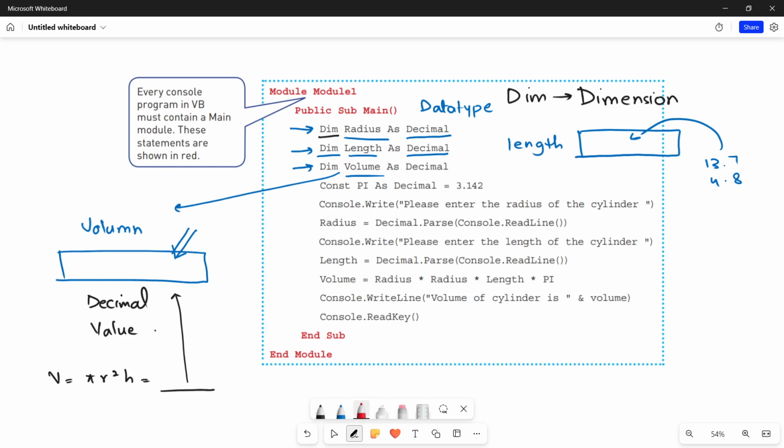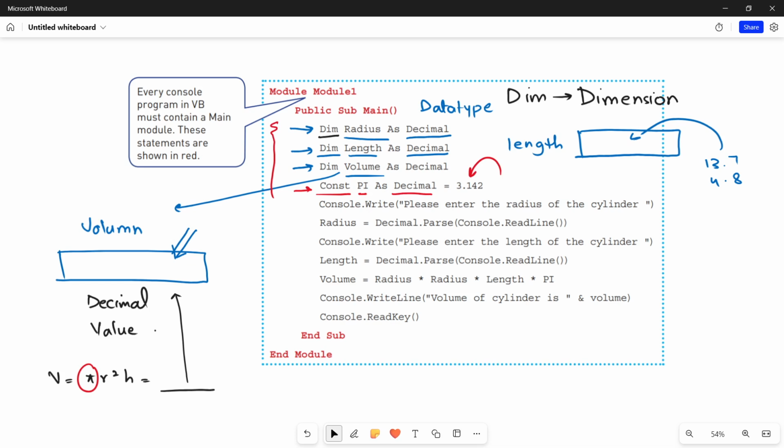Next to the variables is a constant. Why? Because in your formula pi is a constant. The keyword Const is basically used in order to declare a constant in Visual Basic, and remember that the value of the constant will remain the same throughout your program. It will never change. You can name it pi As Decimal. It is also having a decimal value, so the data type is going to be Decimal, and you have also assigned the constant value as 3.142. So we are done with the declaration and assignment of variables and constants.